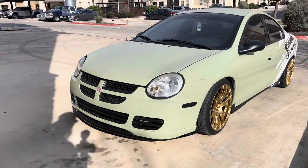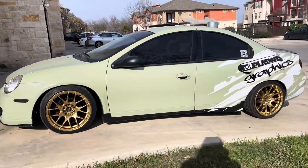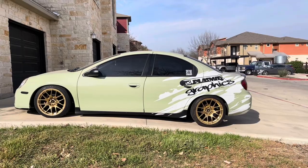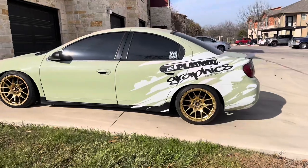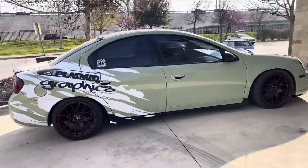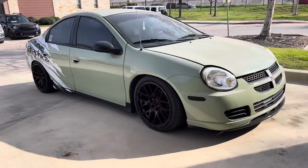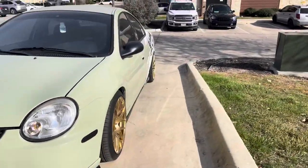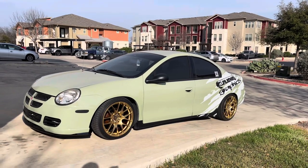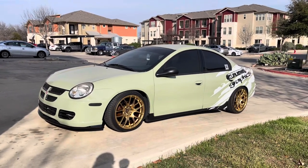We've got a little finished product outside in the sun. I definitely think it looks better than the brown. It's a little side by side — it's obviously on the darker side compared to the brown. I wanted to put the gold in the sun just to really showcase it. I love this wrap too because the car is absolutely filthy and you can't tell at all. It's just one of those things that kind of changes the vibe a lot.